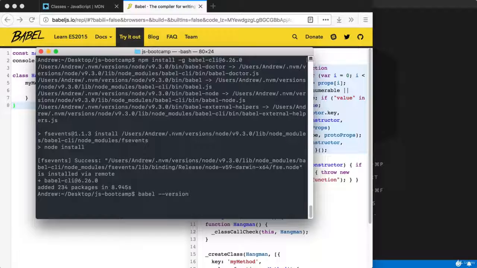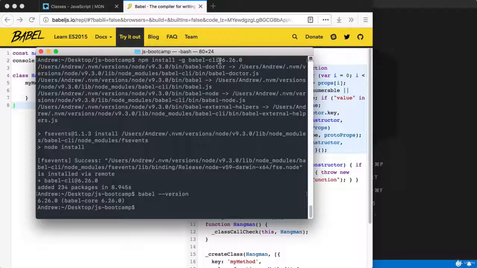If we get a version, we know things installed correctly. If we get some sort of error message, we know things did not install correctly. Here I am indeed getting version 6.26.0, which is great. If you got an error message saying something along the lines of command not found, that means that the installation command did not work successfully, and you can just crack open a new question in the course Q&A, and I'll work with you to get unstuck and back on track.